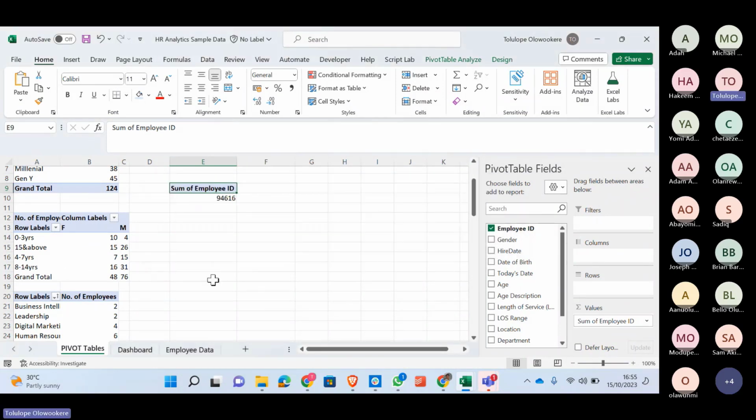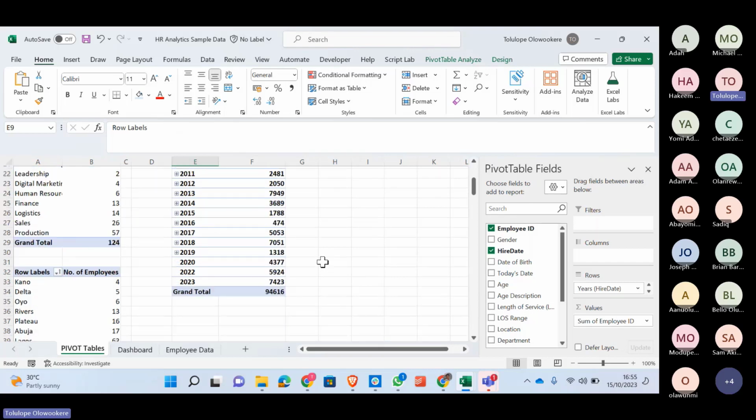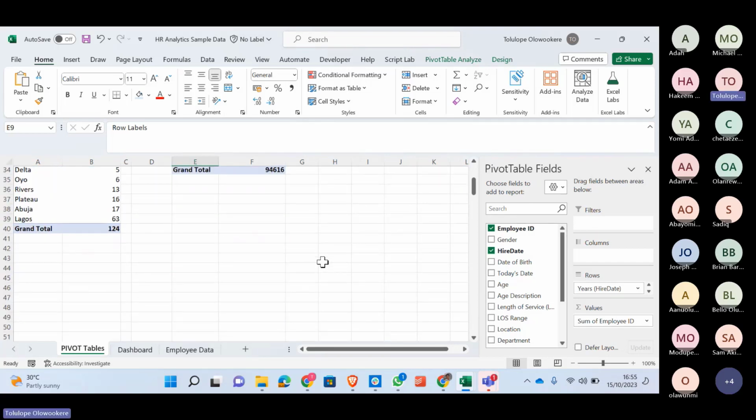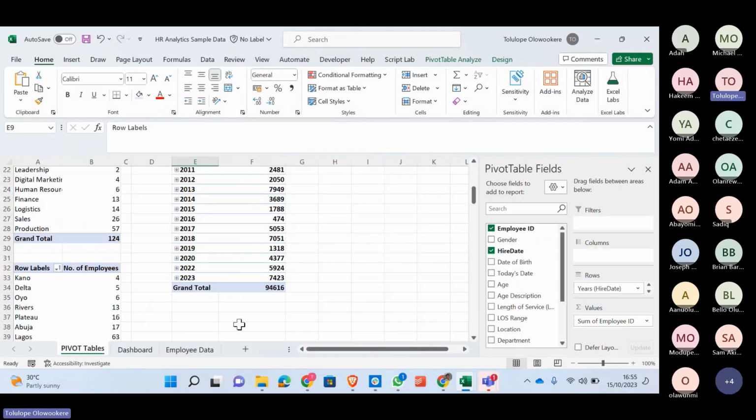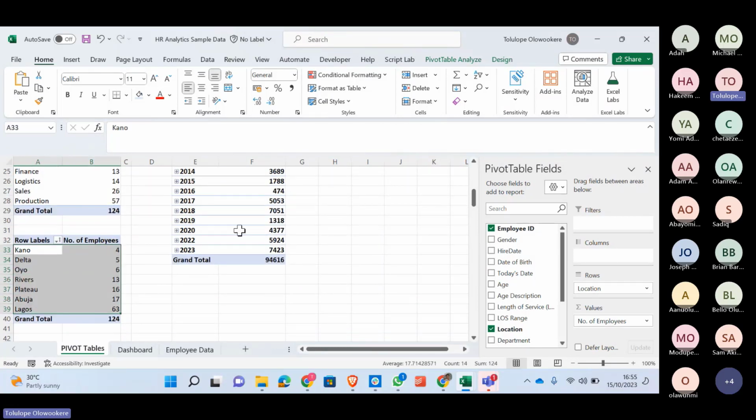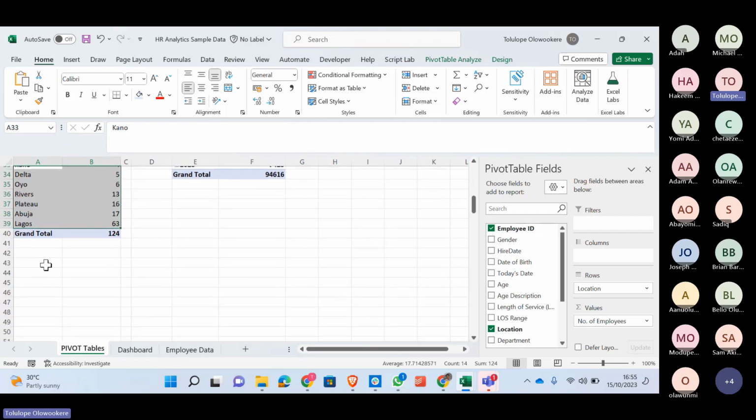What's happening? Okay, there's something overlapping. I have to do that map again. So what I'll do is I'll copy this data because it was overlapping the one I just inserted, and I'll paste it below it.